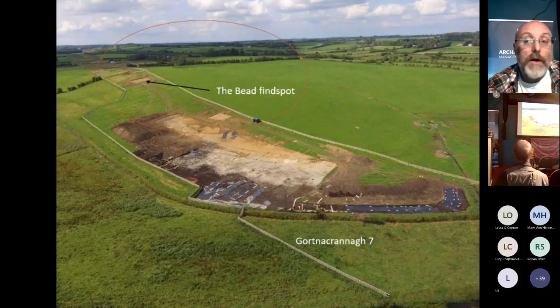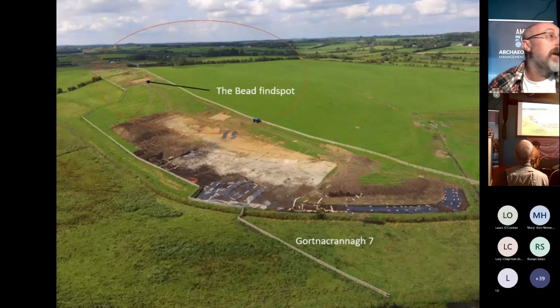At Gortnacrannagh 1, on the far side of the N61, Dr. Claire Mullins directed the excavation of several sub-rectangular structures that may well be of Middle Bronze Age date. At Gortnacrannagh 2, just on the far side of the N61, John Channing directed the excavation of an early medieval enclosure, which was built around an early medieval ring ditch in which several burials were found. And on the east side, or the Gortnacrannagh 7 side of the N61, he excavated a Middle Bronze Age ring ditch. The ridgeline was clearly inhabited and used for burial at various times during prehistory and the early medieval period.